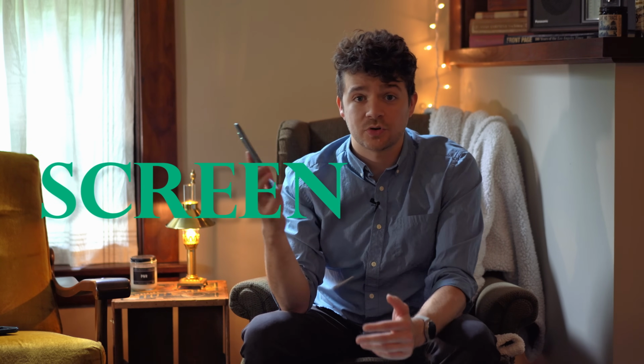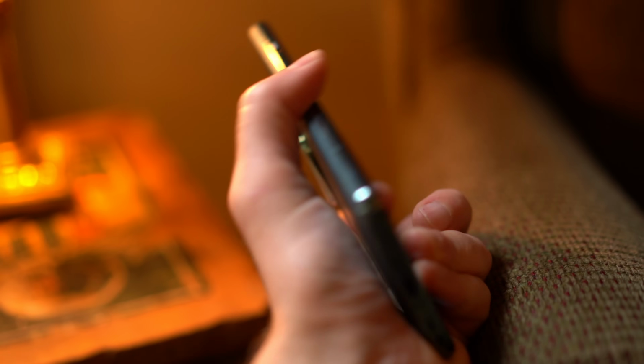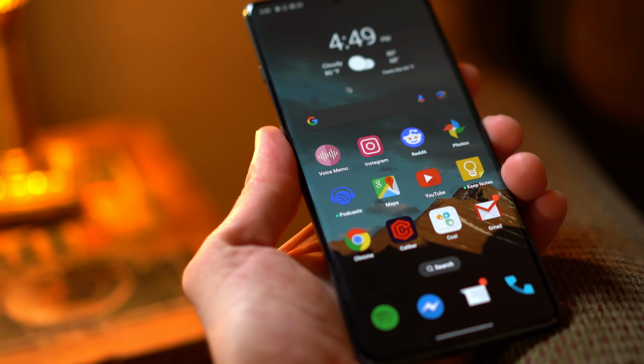This screen is brilliant in all kinds of ways. If you're looking to buy a phone and you have at least $700 to spend on it, no matter what, you're going to get a good display. However, there's only one phone that matched or broke 18 DisplayMate records and sits at the top of their screen quality list with an A+. The brightness, the color accuracy, and the power efficiency are leagues above anything else that OnePlus has done in the past. On top of that, I have never switched this phone off of the highest resolution and the highest refresh rate possible. Keep that fact in mind for when we talk about battery in a little bit.